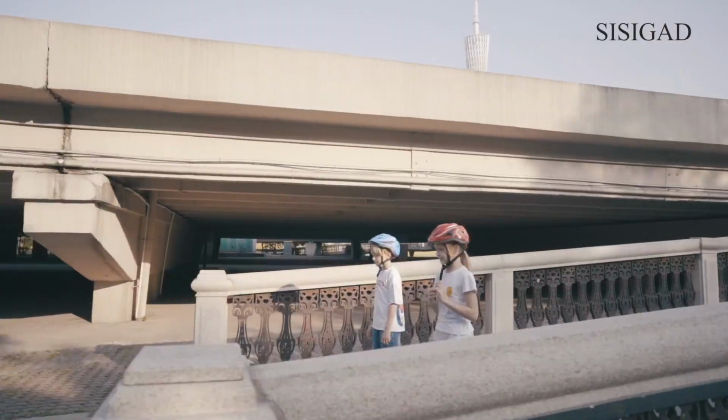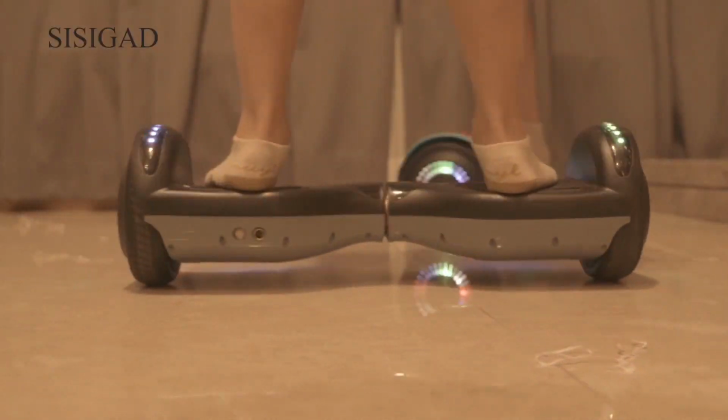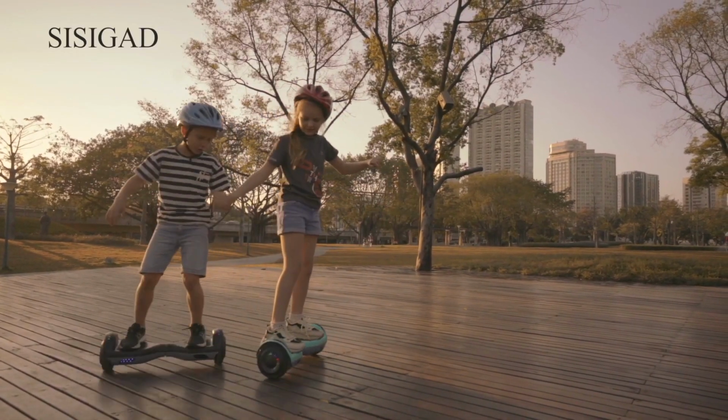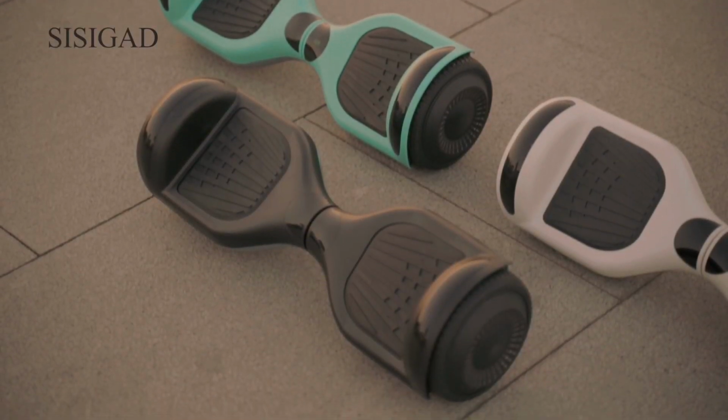So jumping right in, the SISIGAD Hoverboard is relatively new to the market, but honestly, in that short amount of time, it's become very popular and has actually become a bestseller. But what makes this stand out compared to the rest? Well, let's go through some of the features and specs.